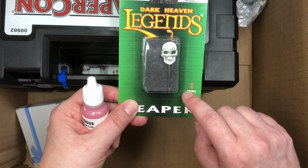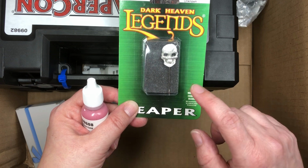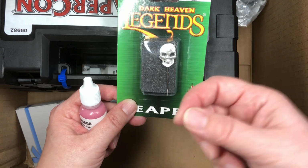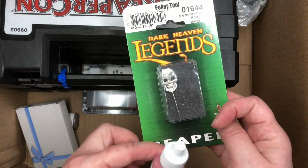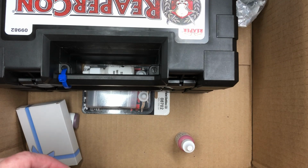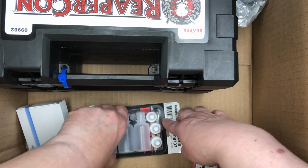If you don't want to buy this box, you can use a paper clip. You can go buy T-pins at the store. You can get hat pins. The nice thing about the skull is that it keeps the paint from getting on your fingers when you do this, because I've done it with just T-pins and paper clips. And I mean, I'm going to get paint on myself if I paint regardless, but it does help cut down on it a little. I think there's some more paints in here.